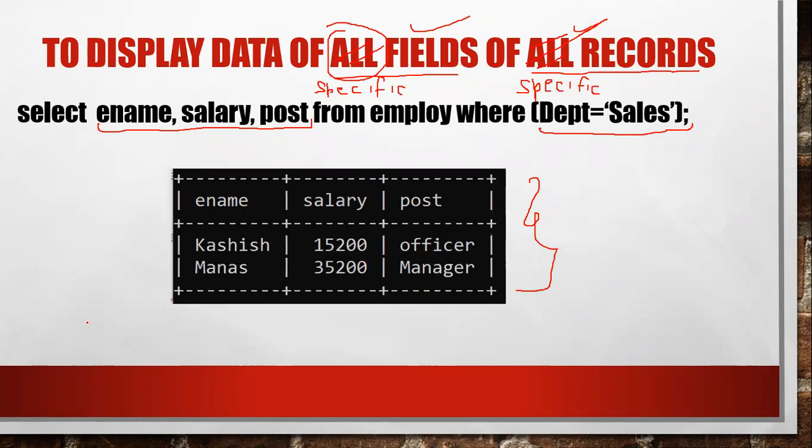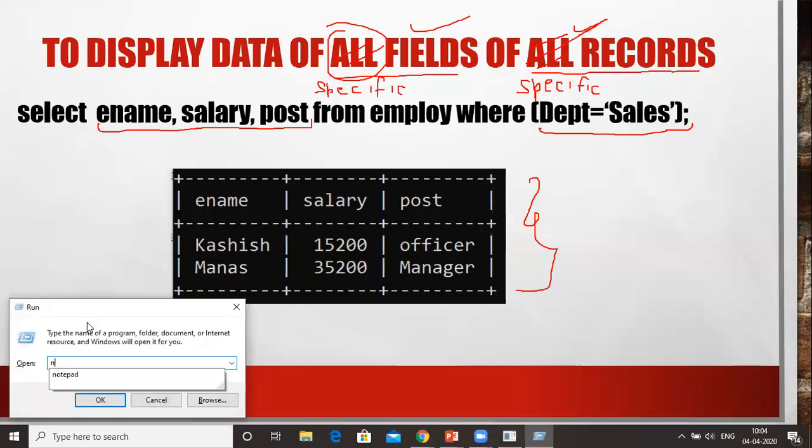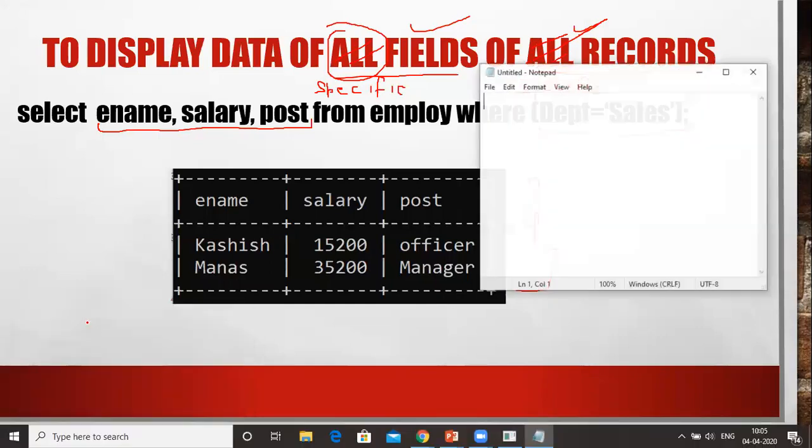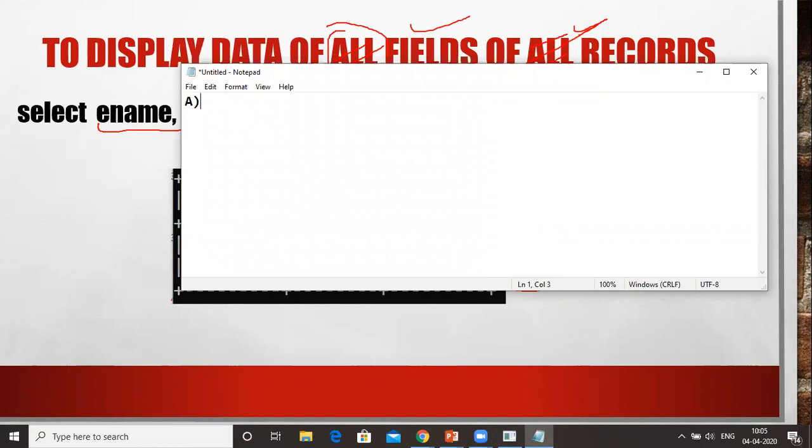Practice all these commands carefully, and more importantly, make your notes properly, because in select we considered four categories. Remember, the first category is to display records of all fields of all records, and in this we have written the command select star from employee.